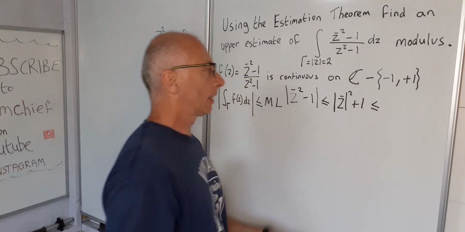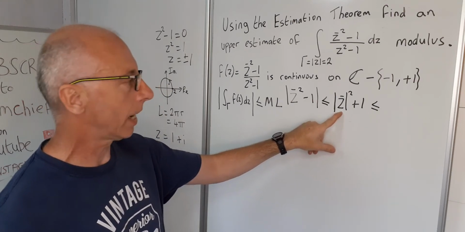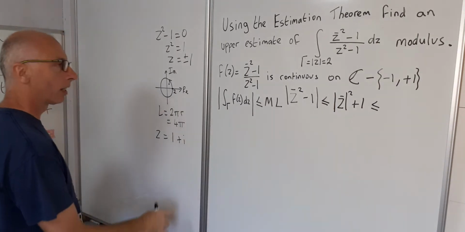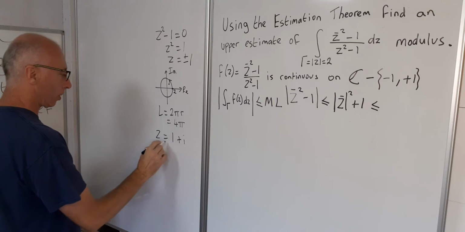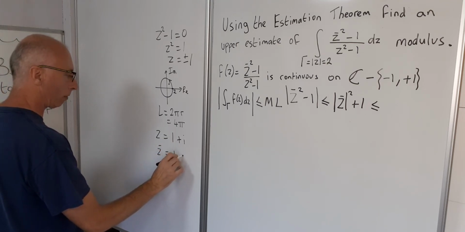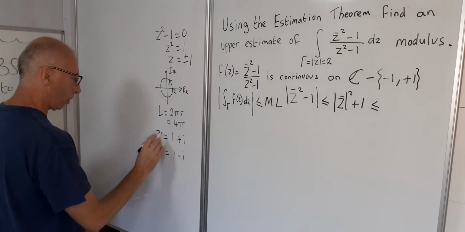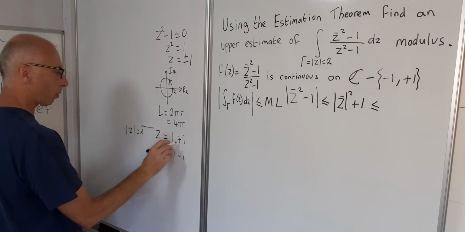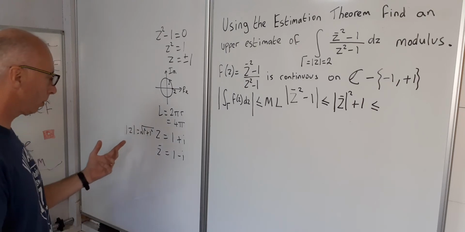Now we can say that we're going to do something with this conjugate of z. So the conjugate of z and the modulus of the conjugate of z, let's work out what we would have if we had the conjugate. So z would equal 1 plus i, for example, and the conjugate would equal 1 minus i. So therefore the modulus of z in this case will be the square root of 1 squared plus 1 squared, which is square root of 2.